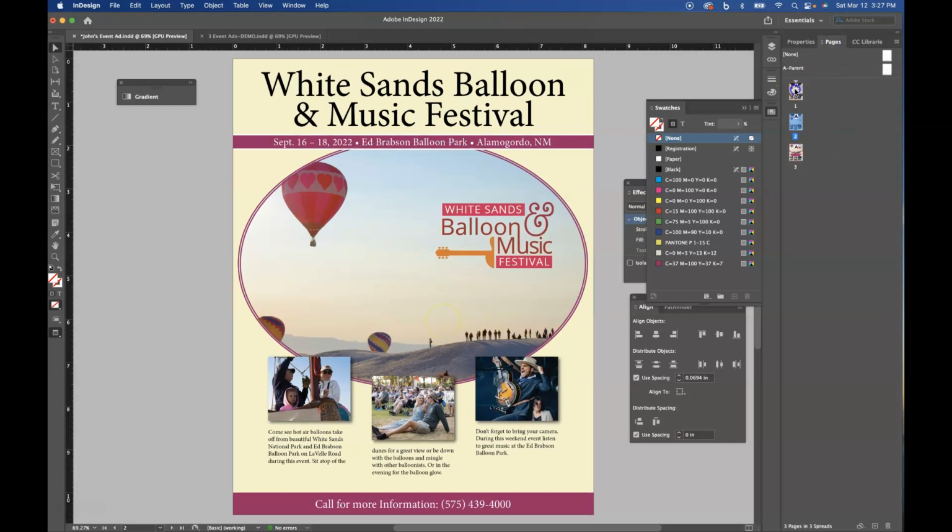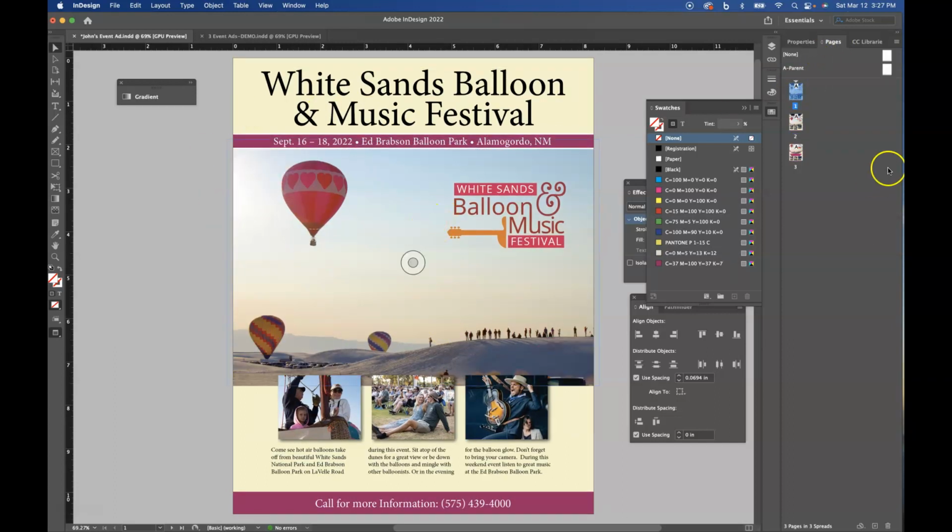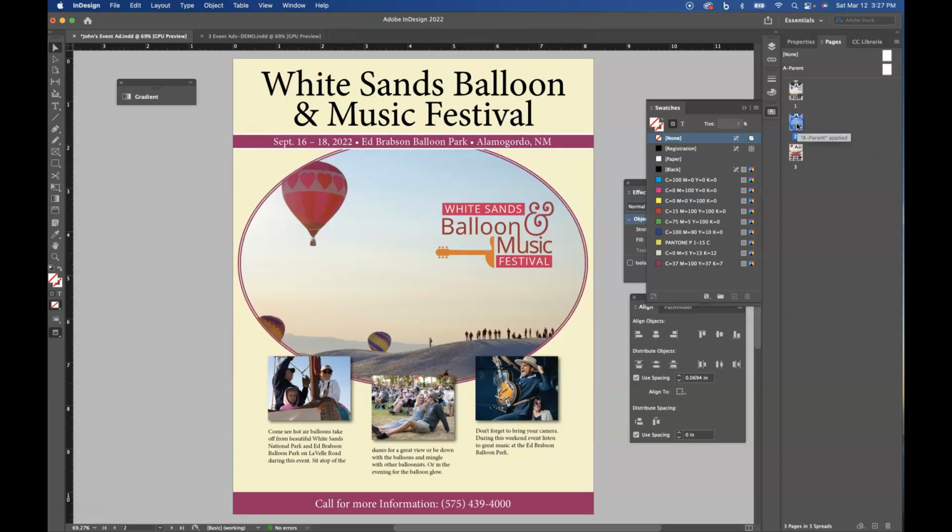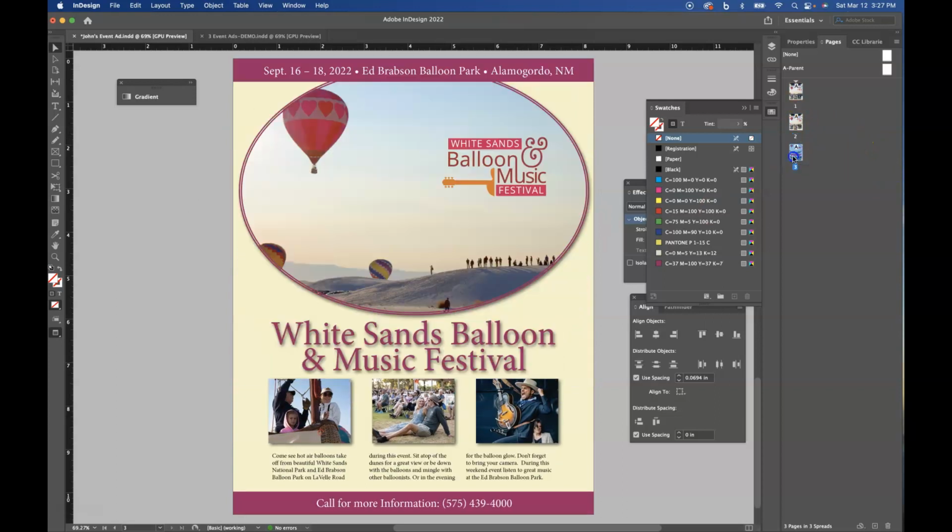So you can see in the pages we created, this is the first one, that's the second one. We're just reusing the same information to create these. So that's what I would expect you to do, is follow the dynamics of design and use some of those layout possibilities for your designs.